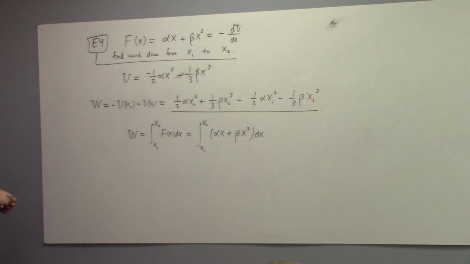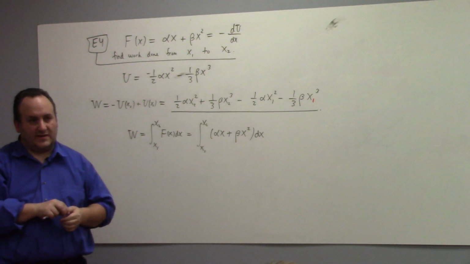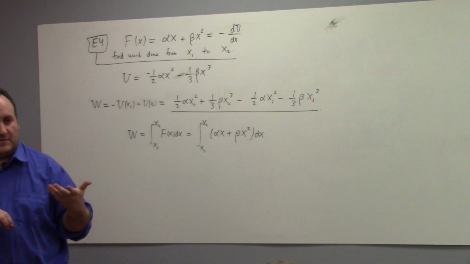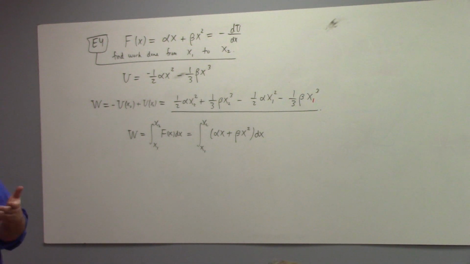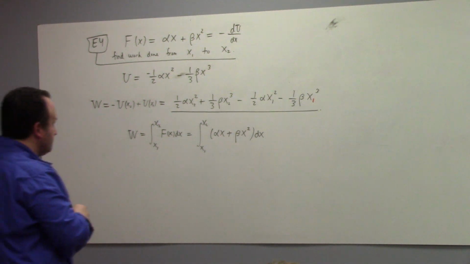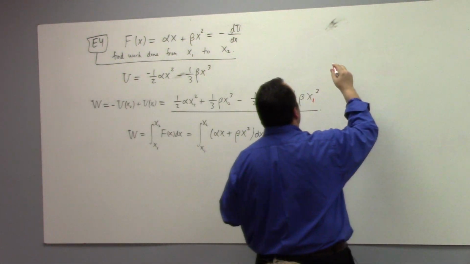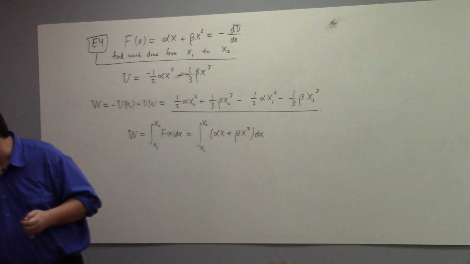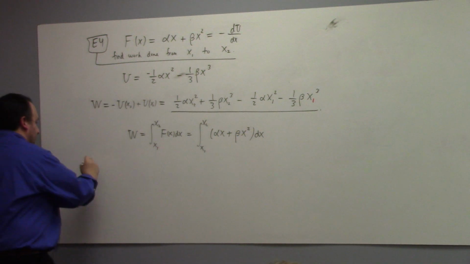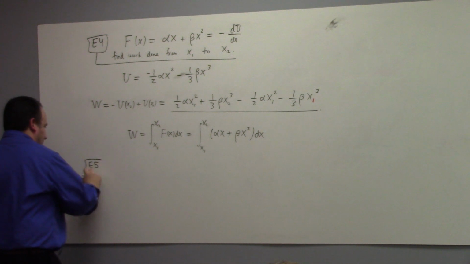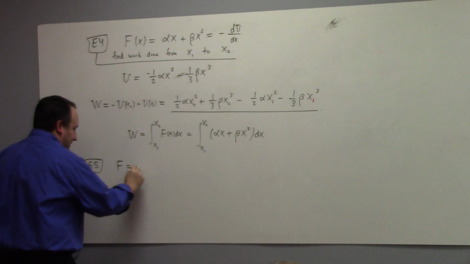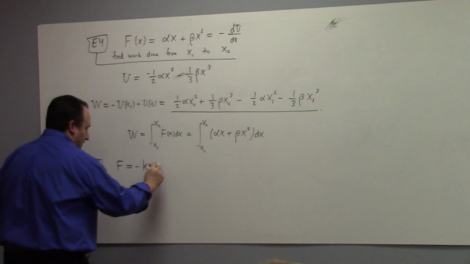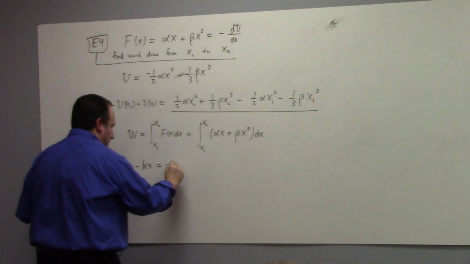So, great. The story is less interesting in one dimension in terms of finding potential energy, because you just integrate. If you can integrate the force and then put a minus on it, that's the potential energy. Okay, so for example, I think I did this last class, but I'll do it again. I may not have. Hooke's law, right? F equals minus kx. Well, that's what? That's minus d/dx of what?